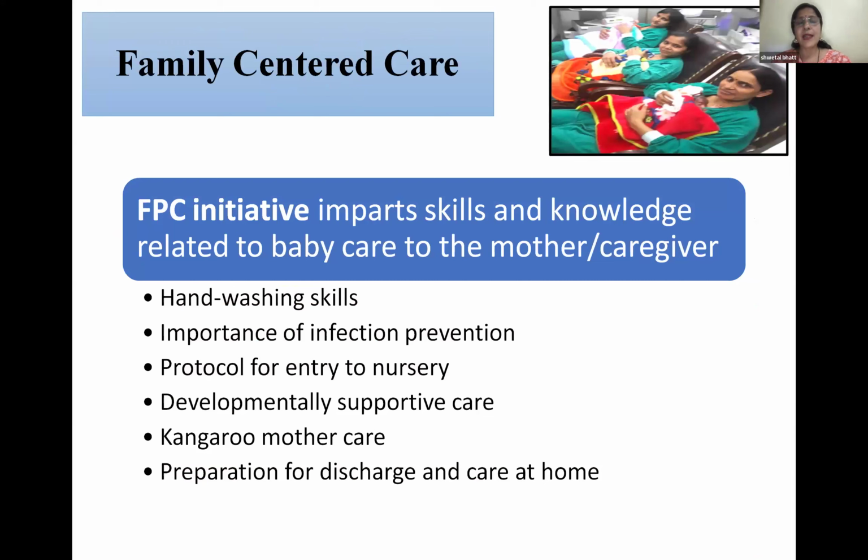Family centered care. As we said, there is a lot of promotive evidence for family centered care. When the WHO recommendation of family centered care came out, I felt that in India we are blessed that we always allow the mother to be with the baby and we also engage the mother in the care of the baby, maybe because of the shortage of nursing staff or whatever the reason. Most of the time in our government setup we never prohibited mothers from entering the NICU. That was one of the good things which we are already practicing, and we should promote it.